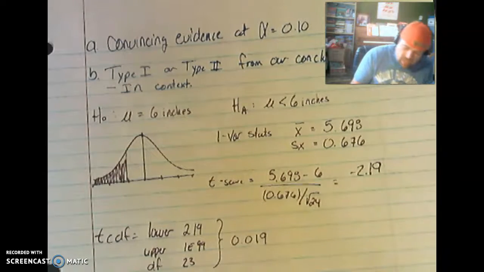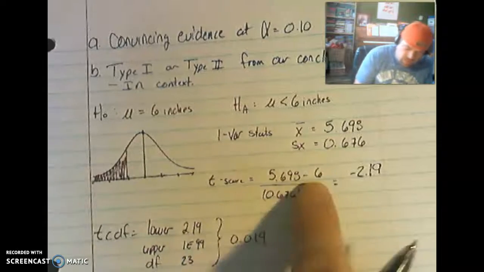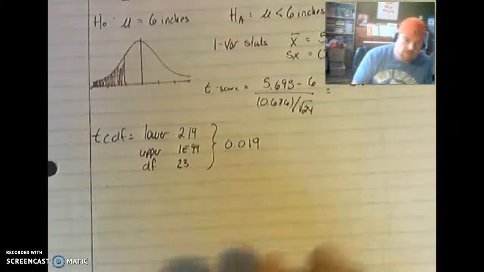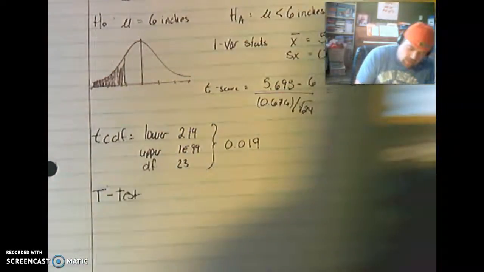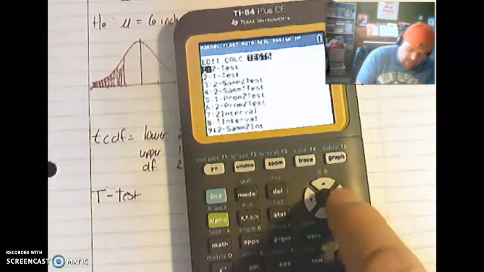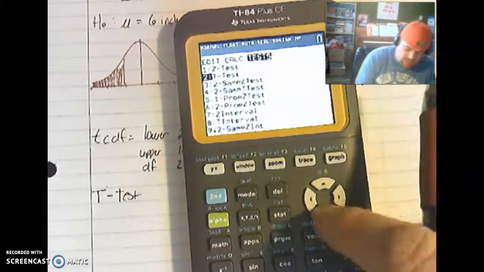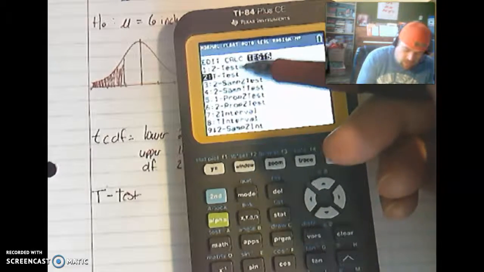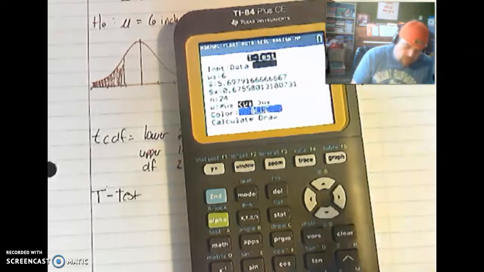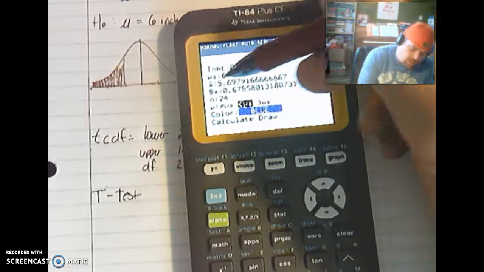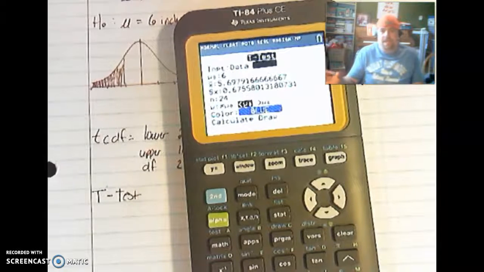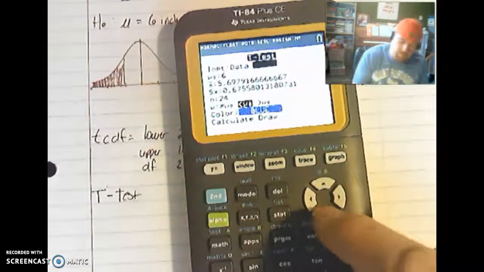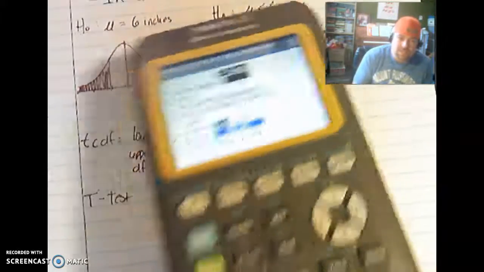There's everything you can do for this, but you don't necessarily have to work all the way through this way. Using our calculator, we can go to a t-test, which is found in your stats menu; move all the way over to tests and come down to the t-test. I used the stats option and put in my data. This one's going to be a little bit more accurate because it's not ending the decimal, it continues on.